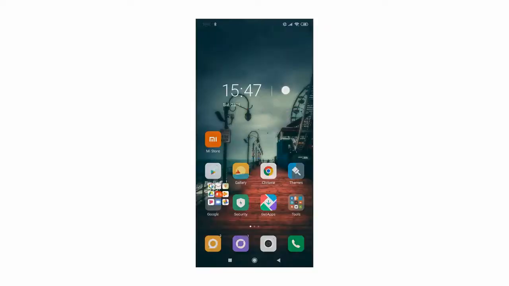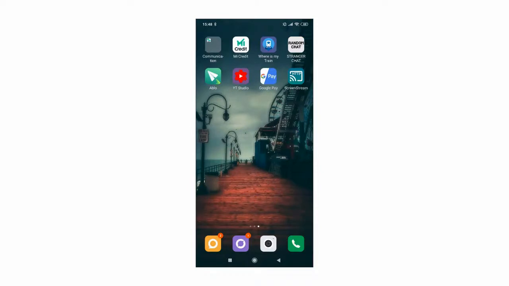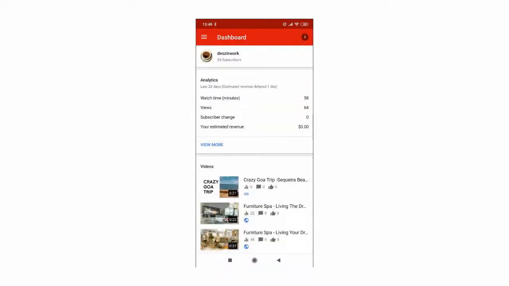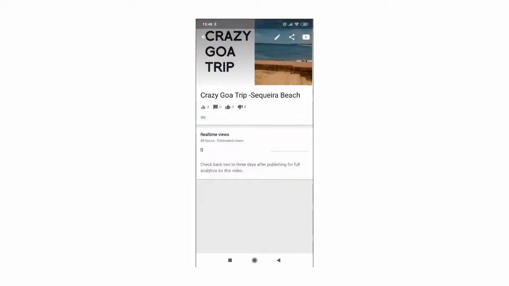So let's head to YouTube Studio app. If you don't have YouTube Studio app yet installed, install it on your phone. Open it and you can see the video I uploaded and unlisted. Click on the unlisted video title. Now, here let's add the thumbnail video tags and publish it publicly.